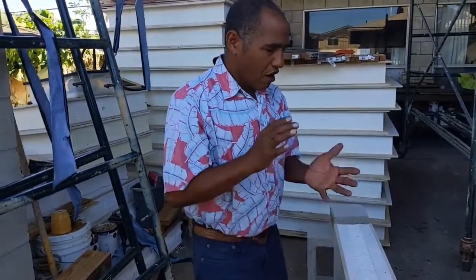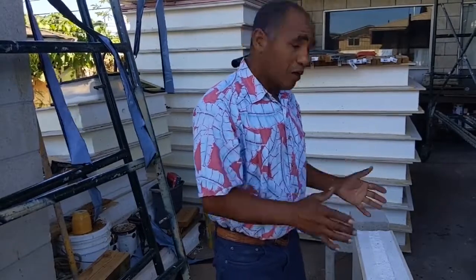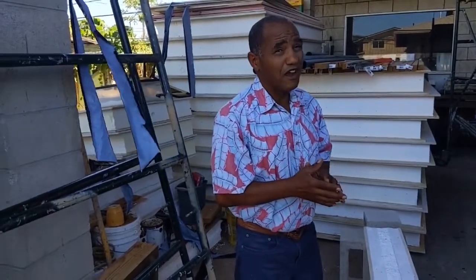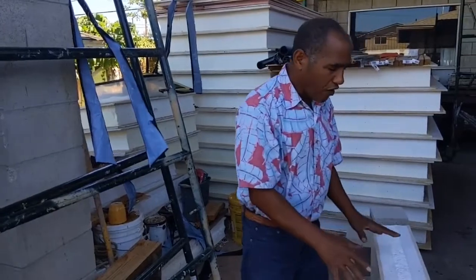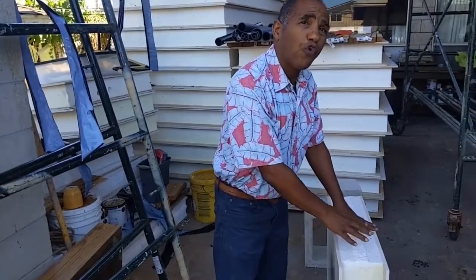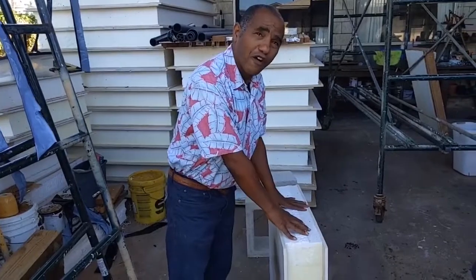So earthquakes, fire, high wind, termites don't like this stuff. It's perfect for Hawaii. The wind rating, we have this tested up to 200 miles an hour wind. So it's more like 600 miles an hour, but we have to say 200. Wind does not take this down. Earthquakes, most buildings will collapse at 6 or 7 on a Richter scale. We've had this tested up to 21, okay? So the whole earth would fall apart before this thing would fall apart.